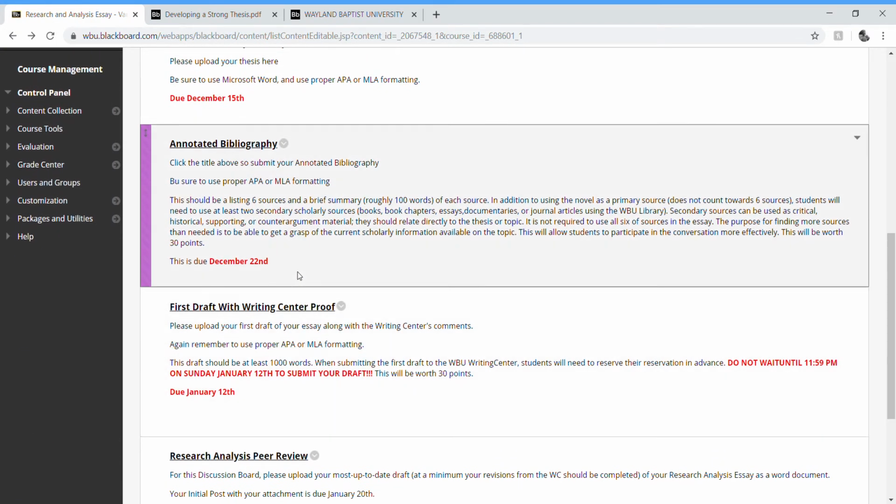The next thing that you're going to have to do is write an annotated bibliography. The annotated bibliography is a very common practice within academia, and especially once you get into grad school, you're going to have to provide what's called a literature review. This literature review is going to help the reader understand the current academic literature that is available on the topic that you are studying. So this really helps us understand where you're coming from within the conversation of your topic.